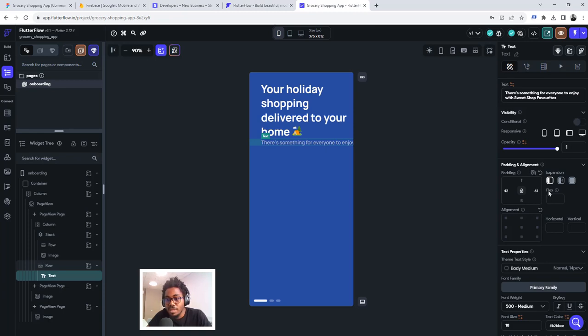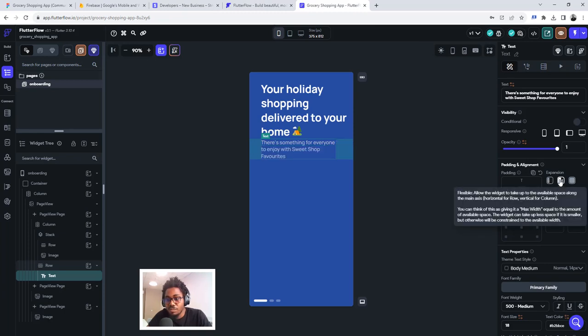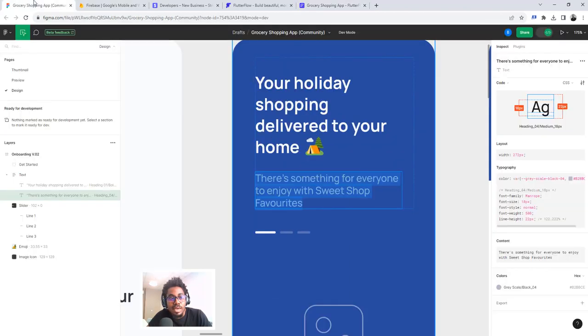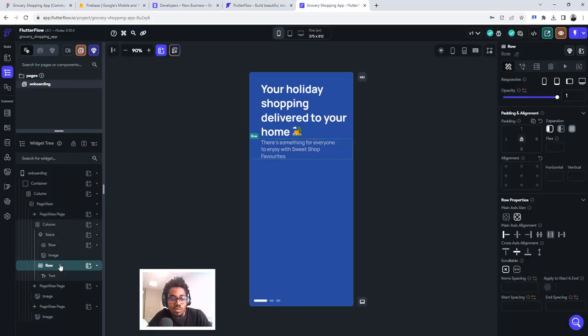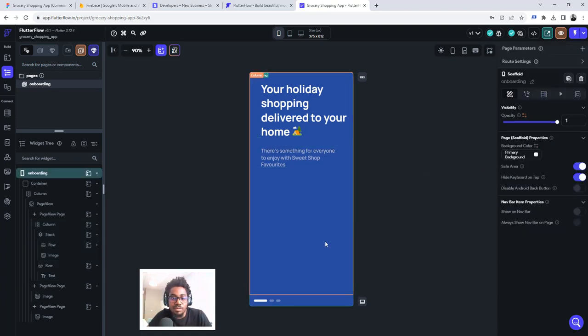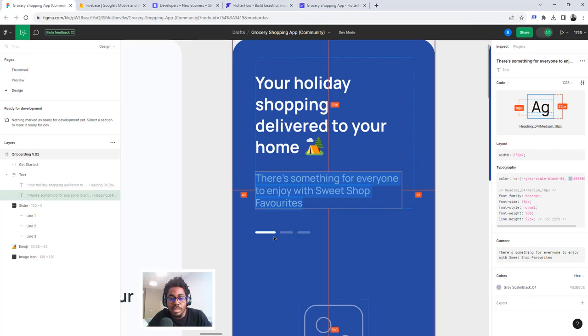Okay. And then for that to really show, we have to click on this expansion type. And then there's some spacing here, but right now FlutterFlow Figma is not showing us any particular spacing. So if you do it like this, we can say 29. Great. So we can go ahead and click on the row itself and say 29. All right. So now we have things a little bit arranged the way we wanted.